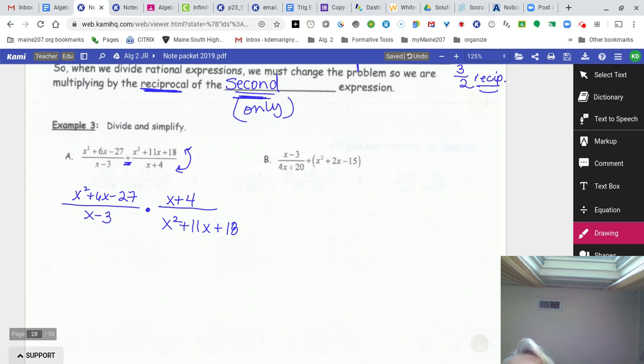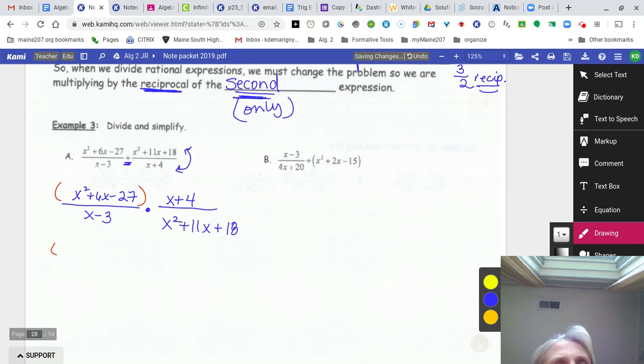So what I'm going to do is go to this first one, put parentheses around it, and I'm going to factor it. All right, so here are my two factors, plus and minus. I need a plus and a minus, x and x, and I need a product of 27 that adds up to be 6. We're going to use a 9 times 3, and I need a positive 6, so I need a positive 9 and a negative 3. Denominator, there's nothing that will factor, but I am going to put the parentheses on it to keep it together as a family.